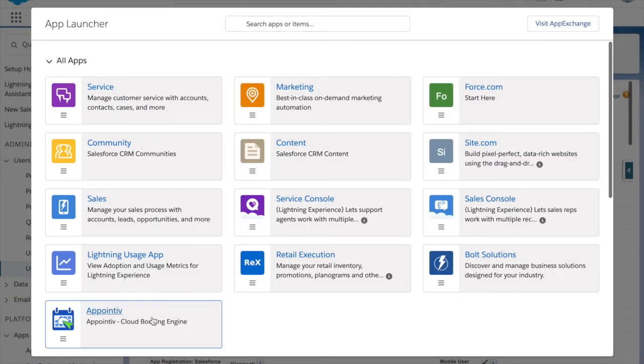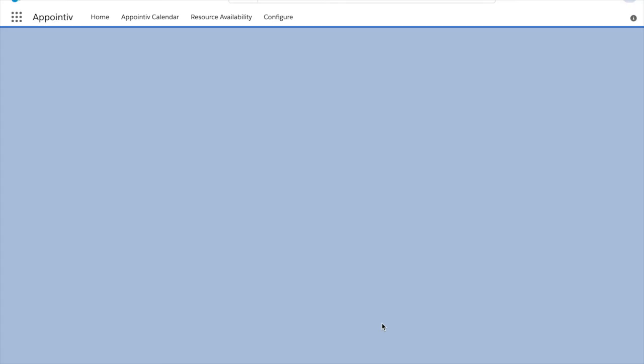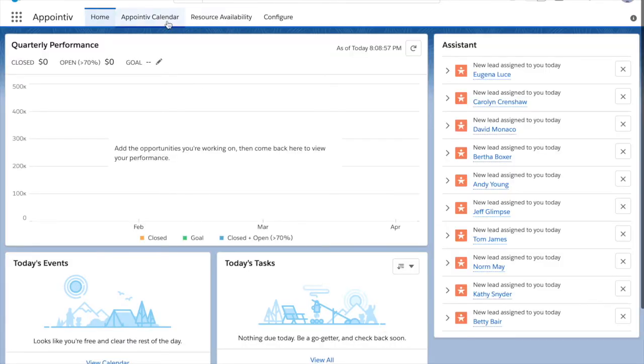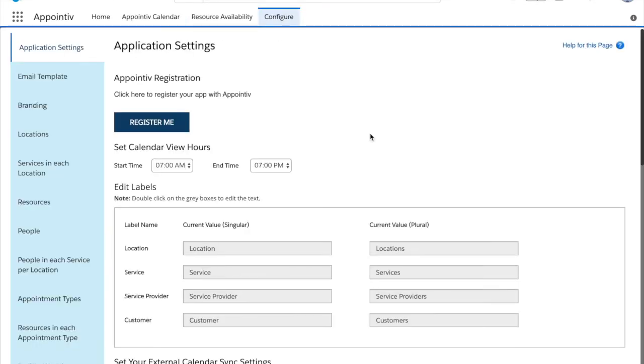There you go, and you click on Appointiv and you are now in the system with the ability to see the configuration tab. And because I have been given the admin permission set, I can actually click on this register me, which is pretty much the last step before we actually go into really configuring.